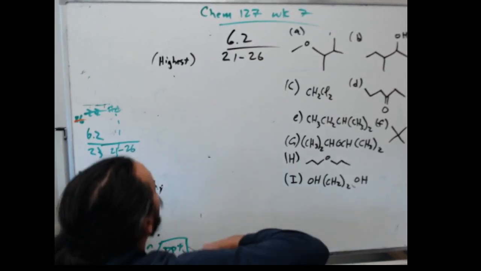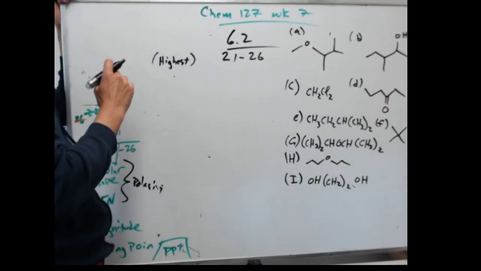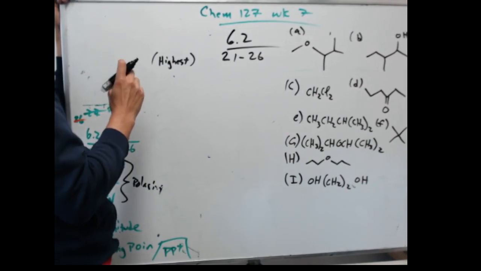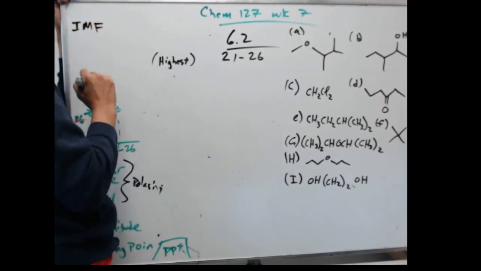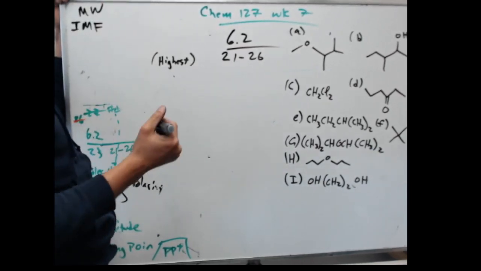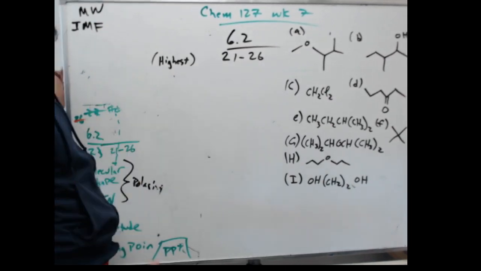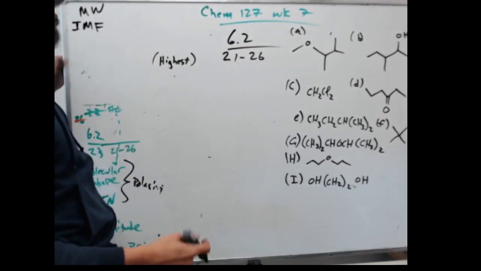So, what are the things we consider when we're looking at boiling point? IMFs and molecular weight. When we're looking at the IMFs, we're going to look at 3 different steps. So even though I say what are the 2 things, it's really what are the 4 things, because it's molecular weight and the 3 IMFs.